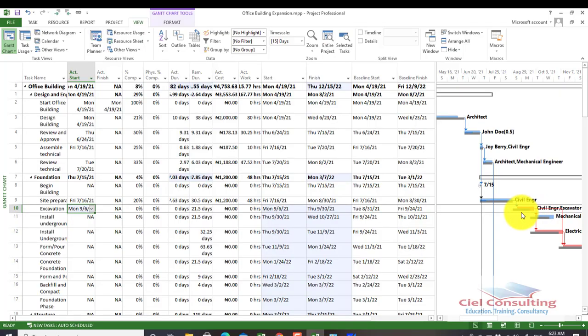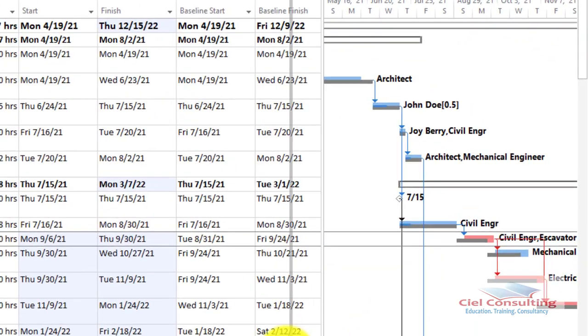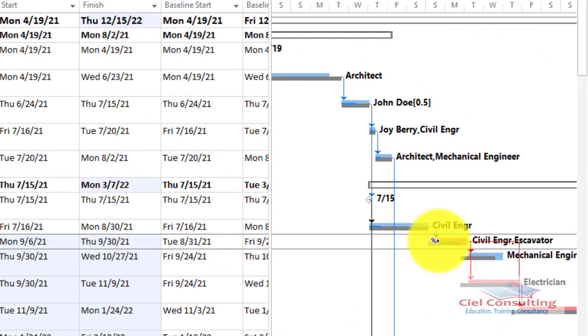If you take a look at the Gantt, you will see how this happens. You can see because this activity is on the critical path, it has now affected and shifted other activities. So you can see all of them are now away from their baselines, because these activities are dependent on this activity. Because this activity started late, automatically it has shifted everything, and the project is now beginning to track late, as it were.